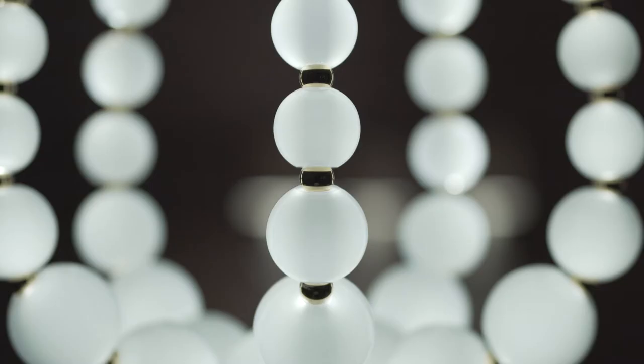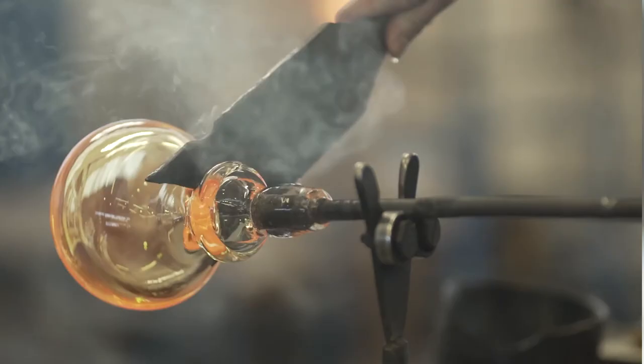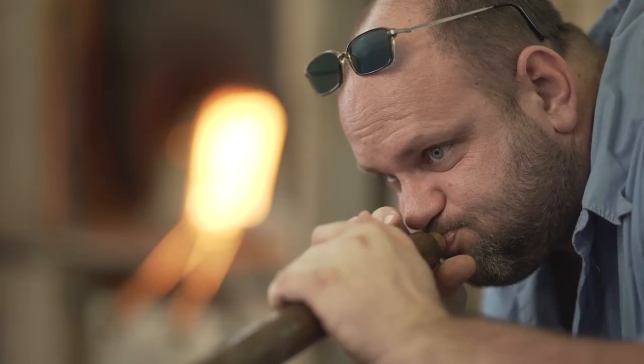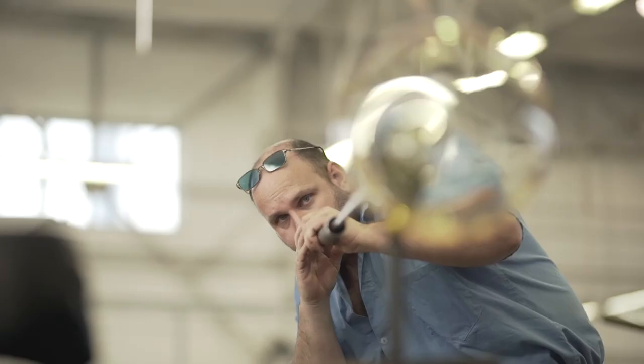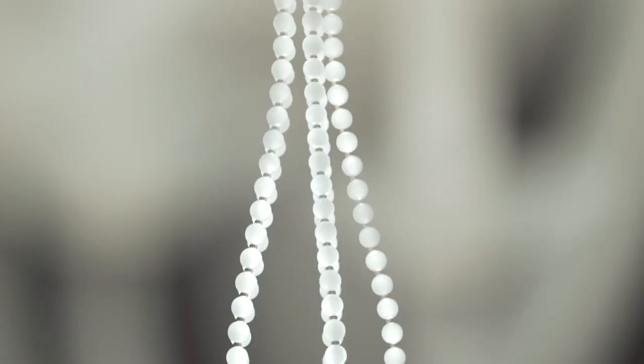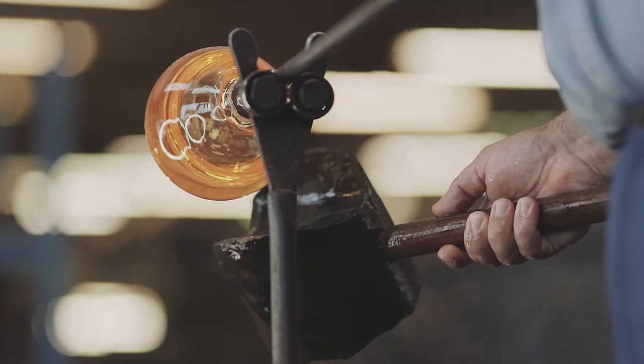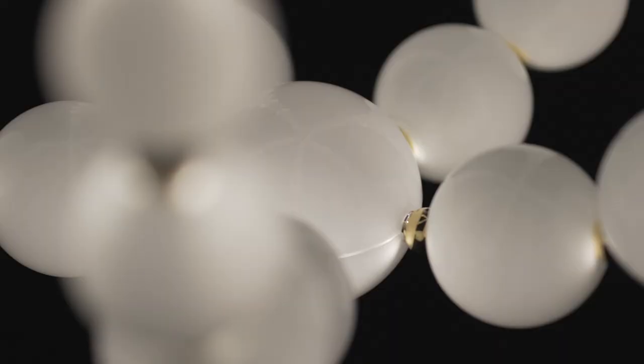The first time I visited the Preciosa factory, it was really entering a magical atmosphere. Everything is concentrated there — all the production techniques, all the crafts, and especially the glassblowing. So I was immediately very inspired by that environment. And it's something that in Holland is hard to find — a company that doesn't outsource, a company that makes everything itself, that is very traditional and has kept the crafts inside the company. And that was really the main inspiration for this project.